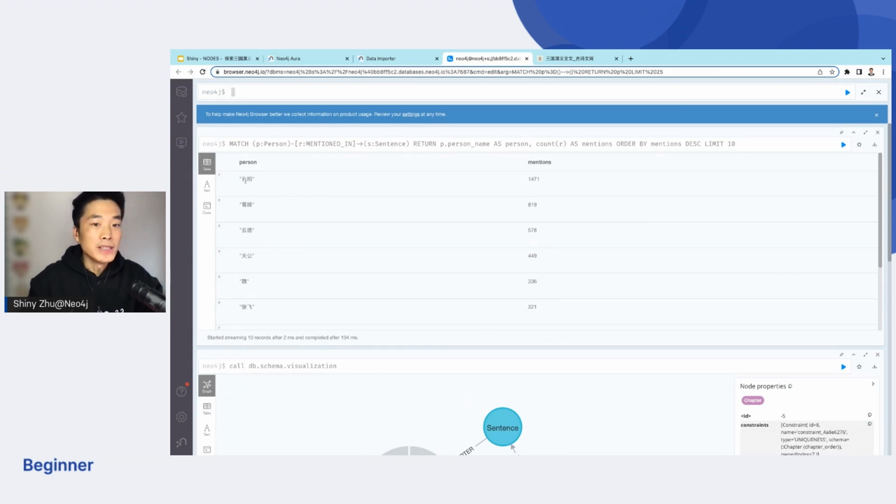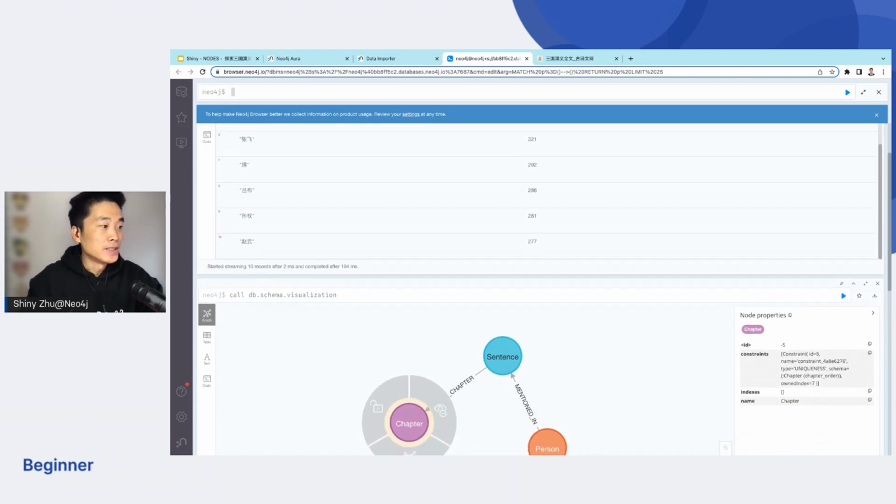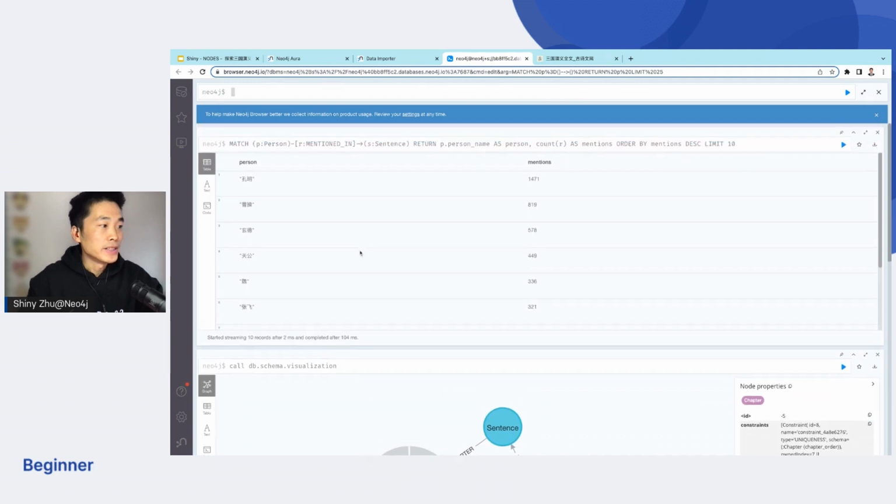Yeah, Ming is the most mentioned person in the novel, and Cao Cao and Xuande. Yeah, Cao Cao and Xuande is the same person, so there should be many problems about the data processing. Yeah, I will talk about that later. But you can see the person network here.